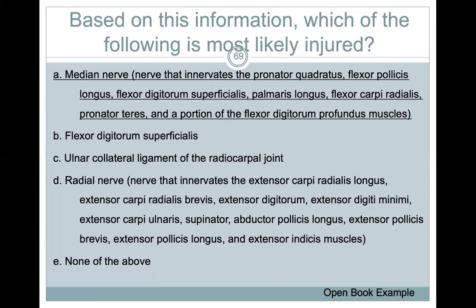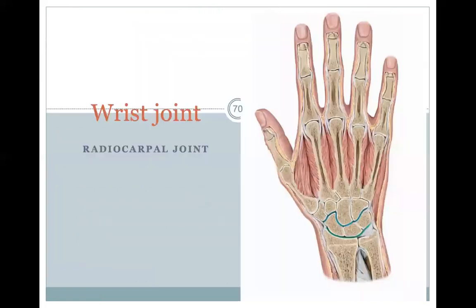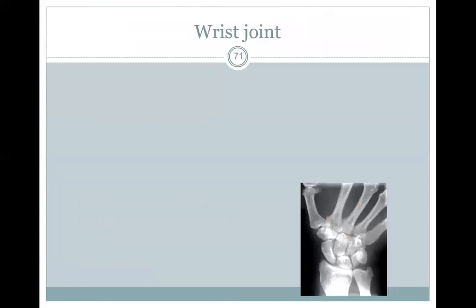So you should have been able to come up with, hey, these are the muscles that contribute to that, but it's not a muscle, which means it's the nerve that actually innervates those muscles themselves. All right, taking a look at the wrist joint just really quickly. We're going to look at a few more pictures of it and look at the hand itself.